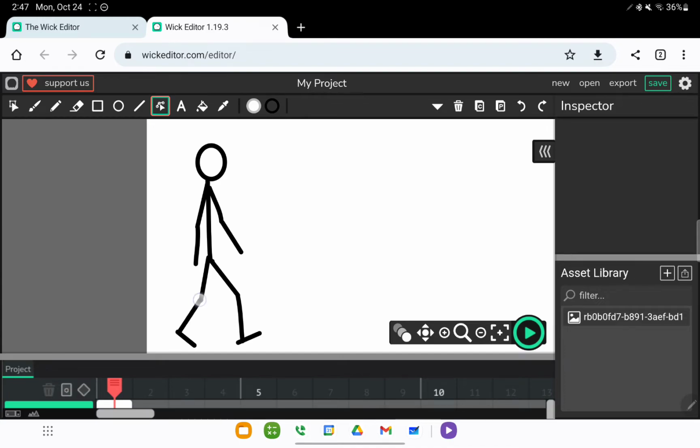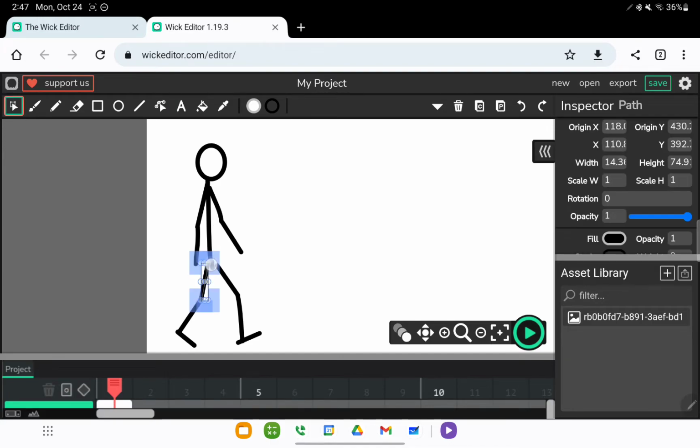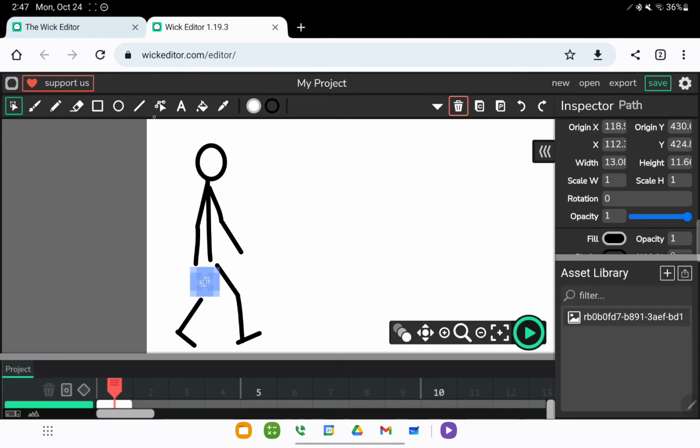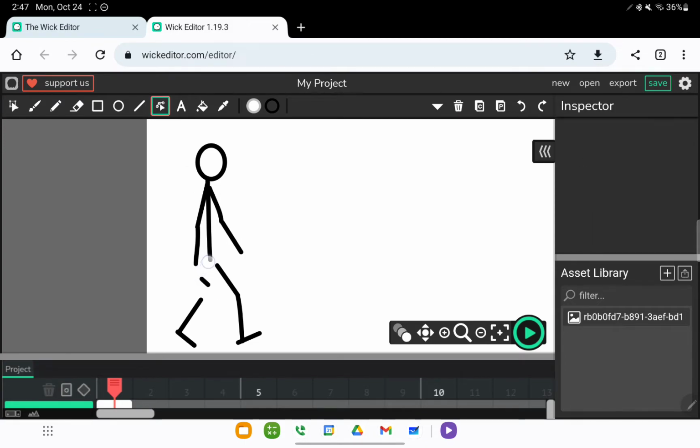Fix this knee, sort of. Okay, and maybe I can... Oh. Trash that weird extra piece that we don't need. Or is that... What is that? We don't need that. It looks inappropriate. Shh. Alright. Go back here.